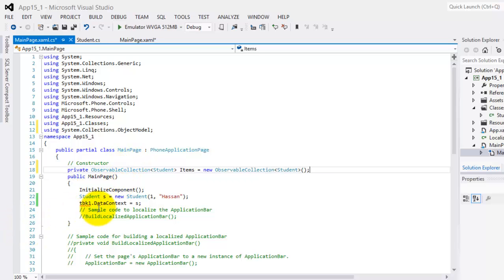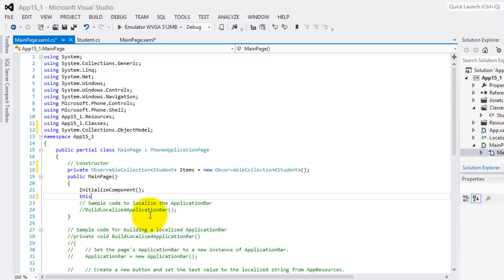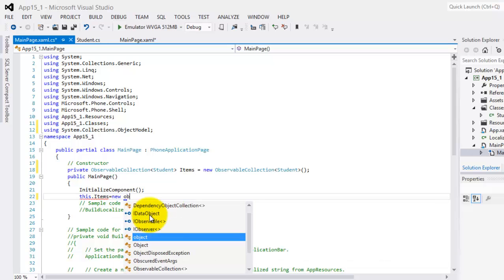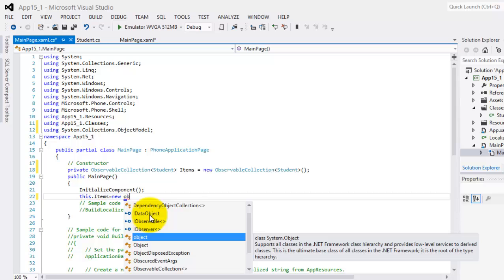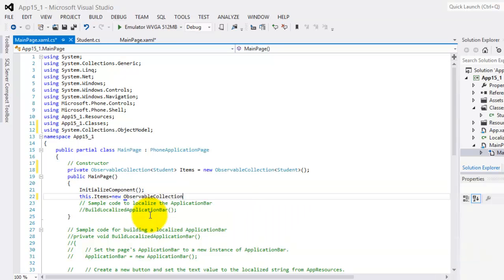Okay, now we go to our initial main page. So this dot items is equal to a new observable collection student.